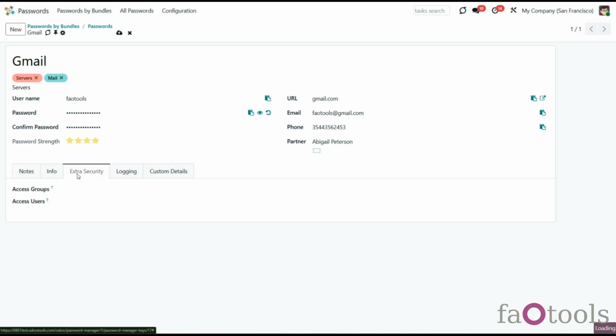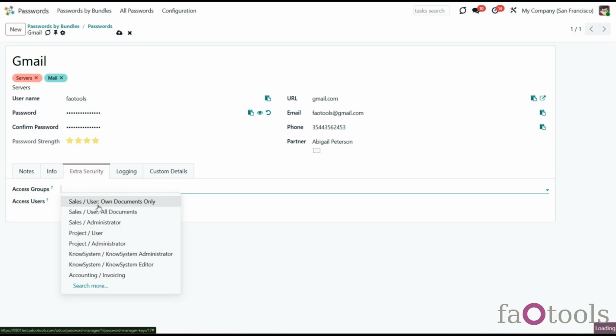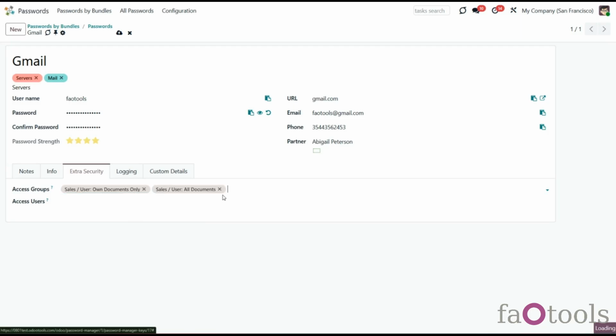Optionally, in the tab Extra Security, choose users or user groups that will have the access to the password. The setting influences only the users with the read rights to the bundle. If the fields are left empty, then the password is considered global and is visible to anyone with access to the bundle. If at least one field is filled in, then the password will be available only to the stated users or user groups. The user that has created the related bundle will have the right to the password disregarding its settings.